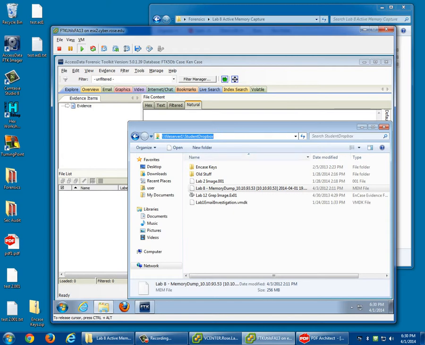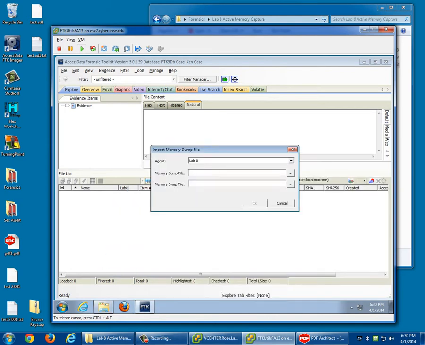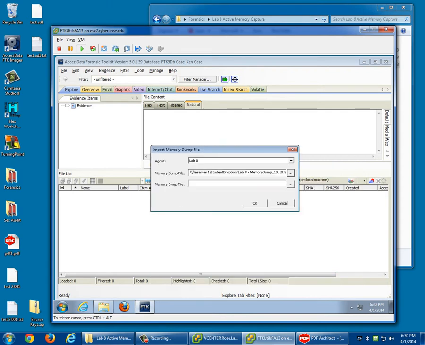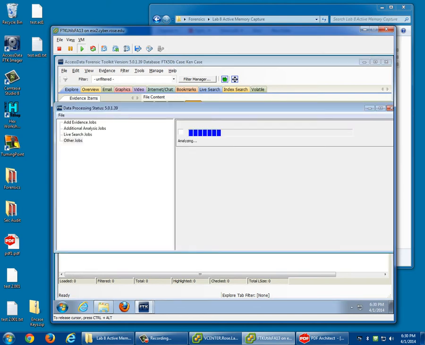You can copy that, paste it in there, and then click the ellipsis button, and it connects straight to the network share for you. Then you click the file, and it's going to take a minute to copy across the network, but at least you're not having the file on your desktop and then the file input into your case, so you're not doubling the amount of space you're using. So really, I'm just pointing to it across the network. It'll still import the same.